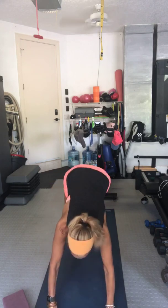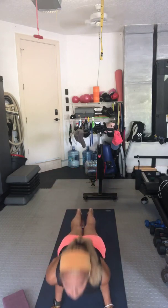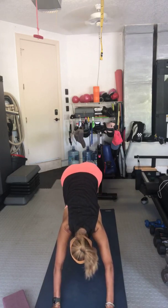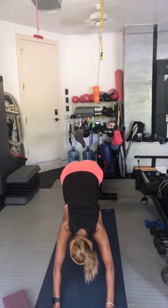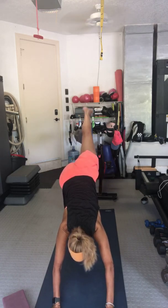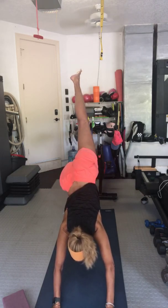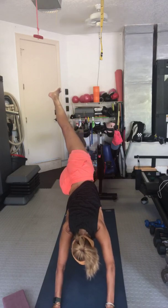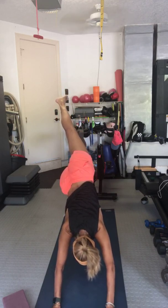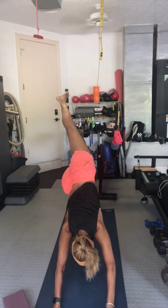Make your way through your vinyasa. Upward and downward facing dogs. Hips up. And breathe. Right leg high in the sky. Open up your right hip. Keep your shoulders as evenly squared as you can. Keep your weight in the right hand as much as the left hand.